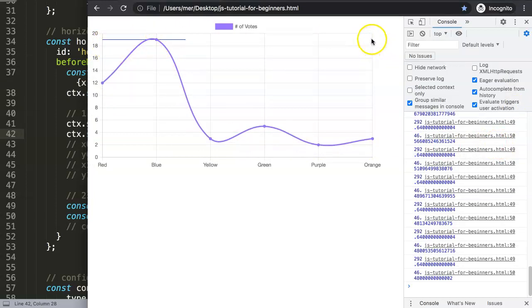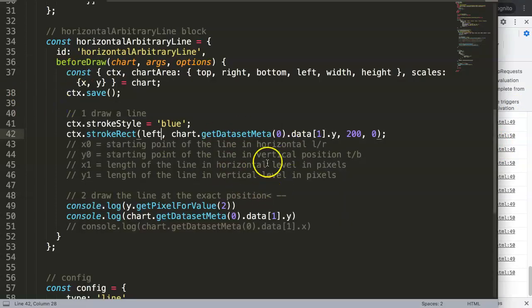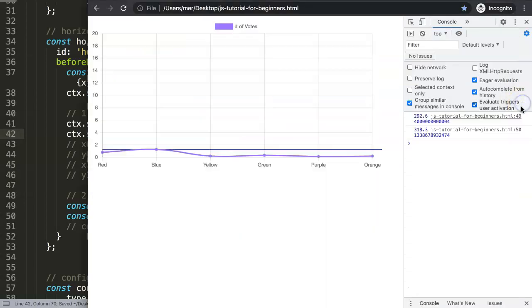Alright, so how do we go to the very end? Basically, we're not going to work with the y1 value. There's no movement going down, only left and right, as you can see, which means that we need to go on the x. So you might say, alright, all we want to do here is put in the right side. We just say right, and we're done. But no, this is not the case.